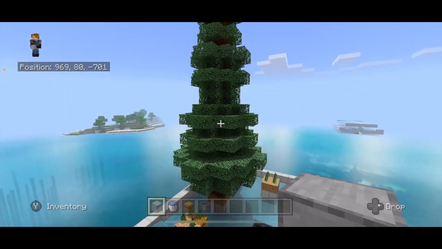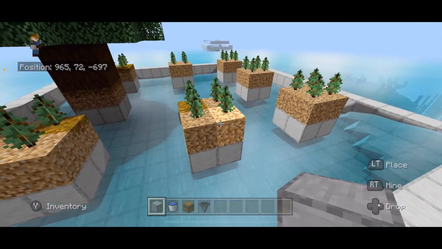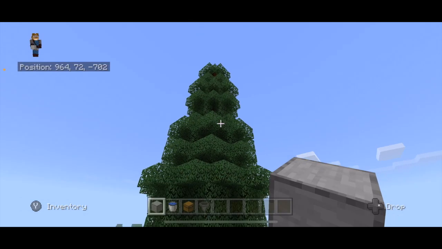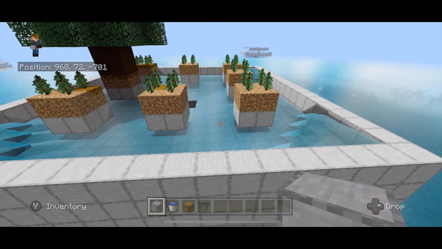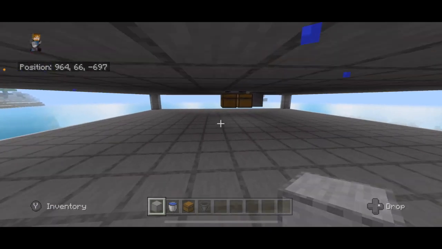Awesome. All right, we already have a tree. So, all of these are going to grow giant spruce trees just like that. And we are going to be harvesting those in a second, but we're going to let those grow and work on the rest of the farm.